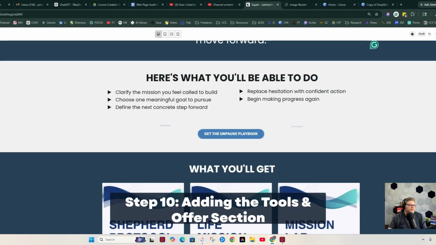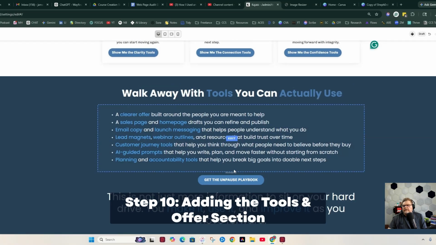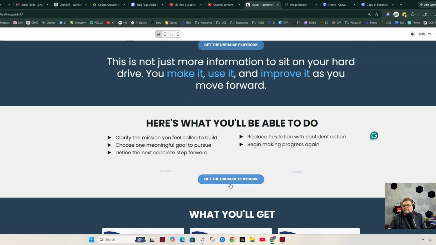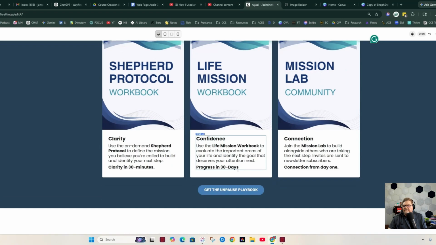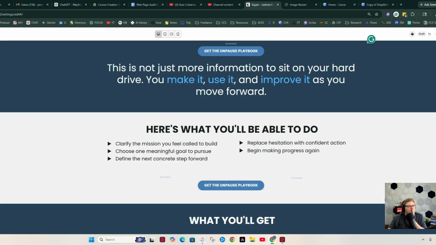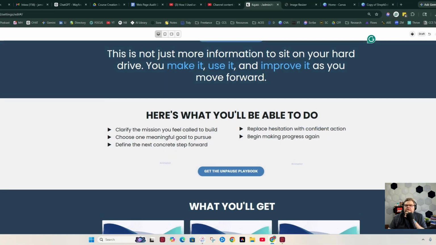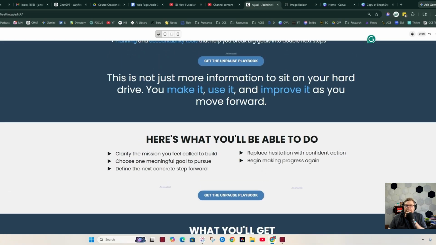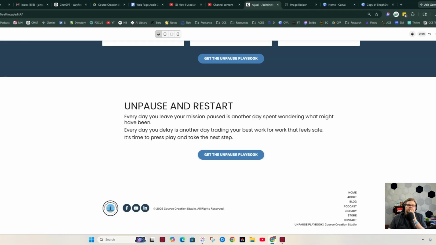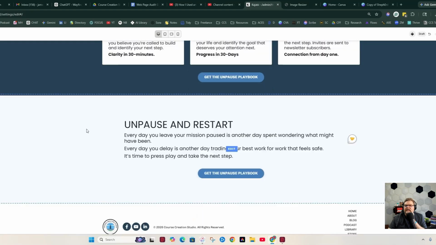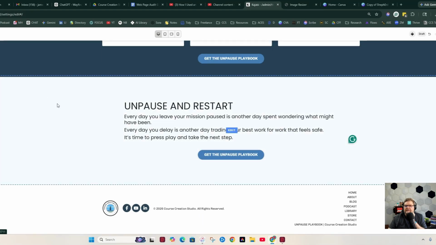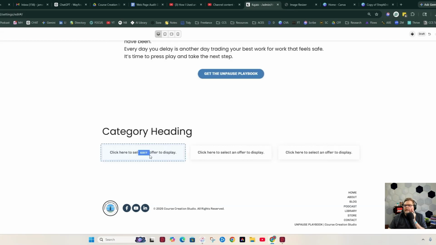All right. Clarity tools, connection tools. Okay. So now we're into the tools sections. I'm just trying to figure out what is the best way to build this next tool. So add block, add section. Just wondering what's the best way to do this. Offer. That offer section is not showing up when I add it. Okay.